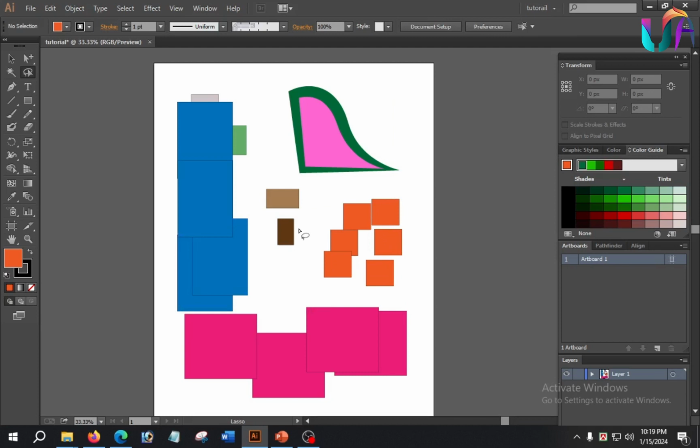Okay, I think you got what kind of tools I shared with you. If you have any confusion and if you have any question on this tutorial, please comment in the comment section below. I will reply to your comment. As far as I know, Illustrator is very important for graphic designers or web designers. So if you are a person who is going to learn design, then you should take this course.